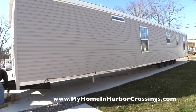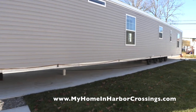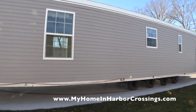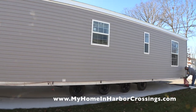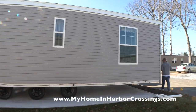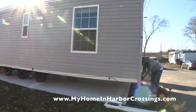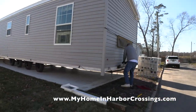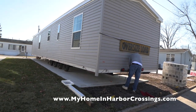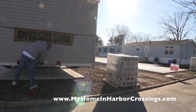So here you see the concrete pad that's under the house, and I've done other videos in the past explaining it. You see some circular markings on the concrete pad, and those tubular sections receive concrete all by themselves, separate from the pad, that go down below the frost line. Sometimes they're up to 36 inches deep or 2 feet deep. It's pretty deep to get down beyond the frost line, and it also depends on the soil.